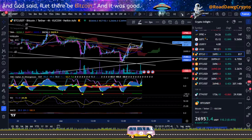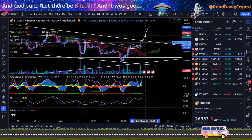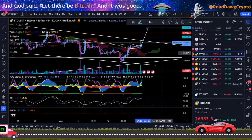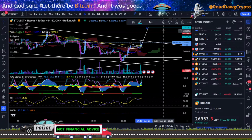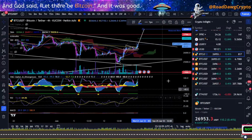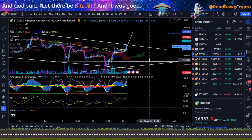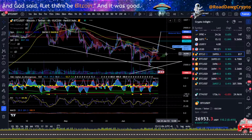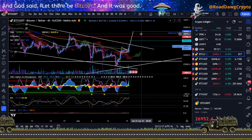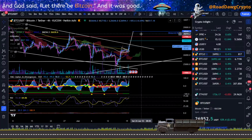So let me grab that. Move that to the breakout point, and we've got another target right here, 28,560. That is where, on the 4-hour chart, I'm looking as a very plausible next target. And on the daily, we talked about 27.5. Now we're looking at 28.5. And let me go ahead and mark that one as an actual measured move. So for the trades that I have open, perp trades, that will be the area that I'll be targeting, about 28.5. Maybe front run it by a little bit there.